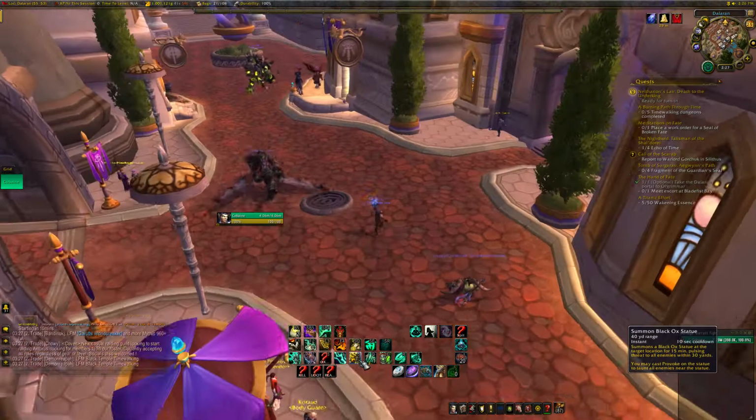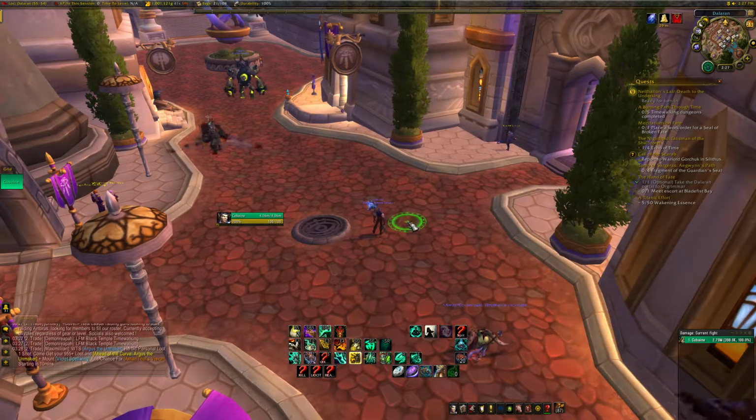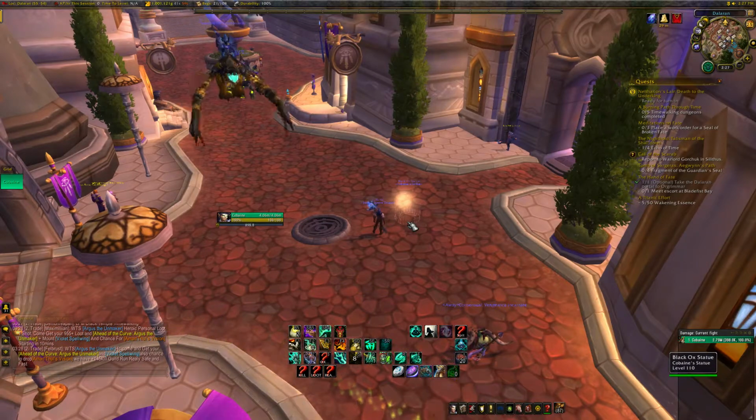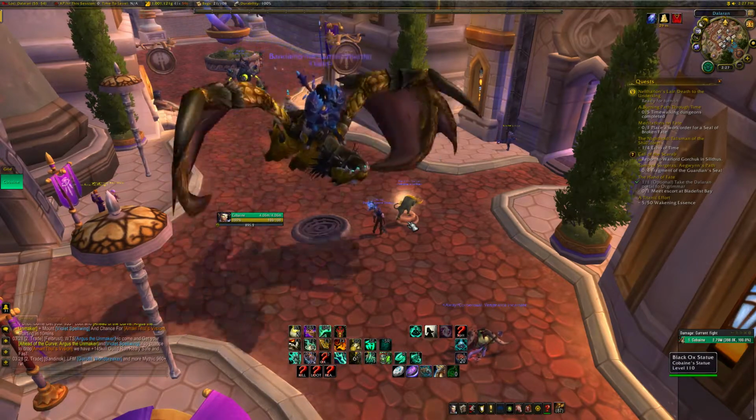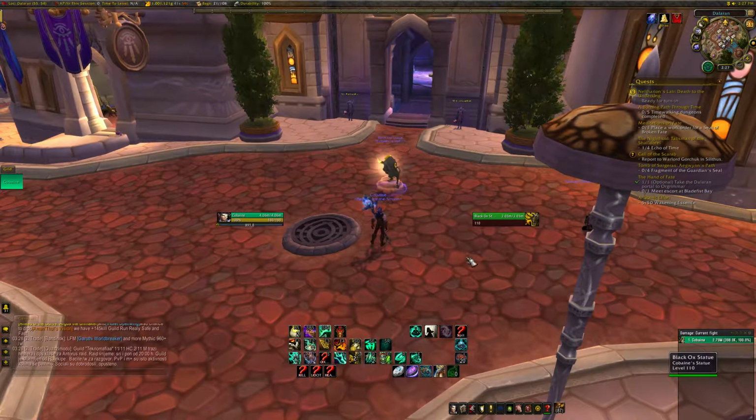The statue is very important. The statue instantly taunts everything in a dungeon or in an outdoor zone, and you can use it to get everything to you.